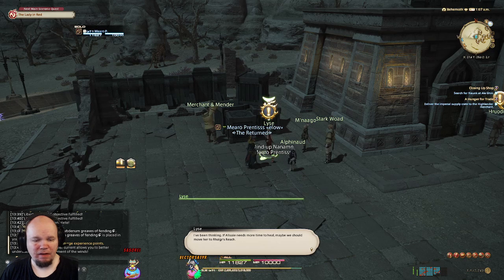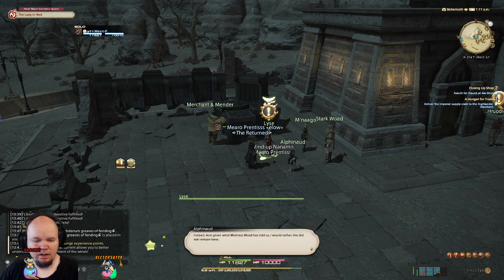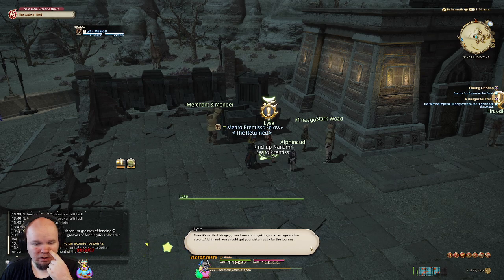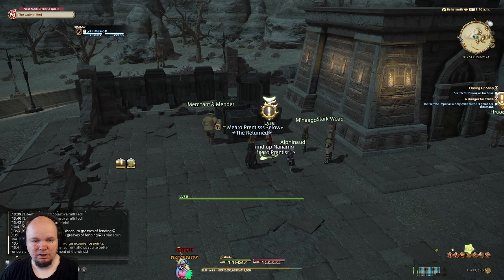I've been thinking, if Lyse needs more time to heal, maybe we should move her to Rauger's Reach. She can receive much better care there, after all. Our infirmary is probably the best place for her, short of sending her to Gridania. Indeed, and given what Mistress Woad has told us, I would rather she did not remain here. Then it's settled. Now go and see about getting us a carriage and escort. Alphinaud, you should get your sister ready for the journey. Miro, would you mind going on ahead and telling Aurella that we're on our way? I want a bed waiting for Lyse when she arrives. Thanks.